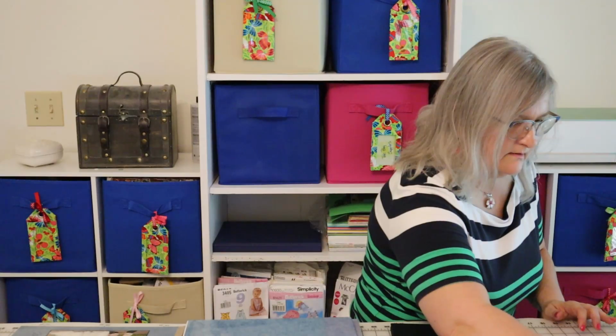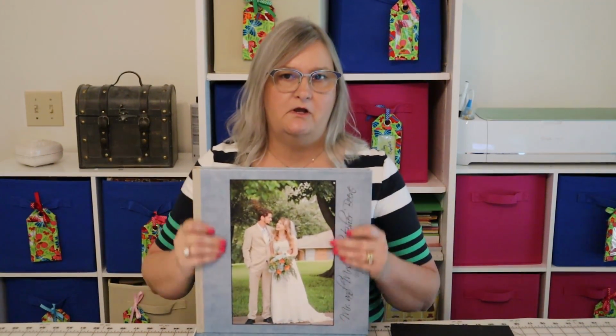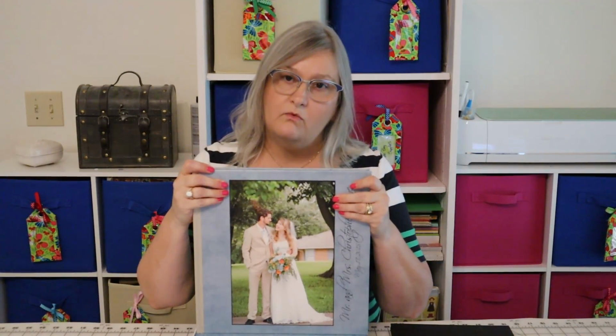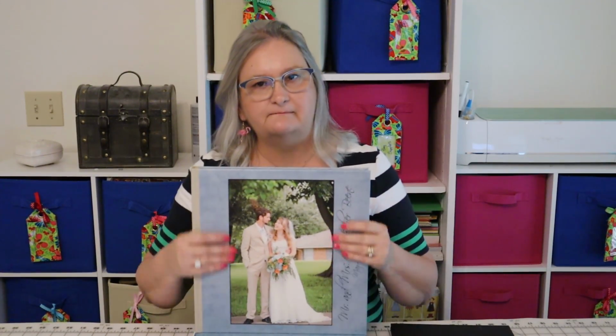Snapfish would give you your premium lay flat pages for, I believe it was $155, no discounts, right? $155, compared to the Shutterfly, no discounts would be $300. If there was a discount, if there was a 40% off or up to 50% off, it would be closer to 190, 180, 200, in that range for the Shutterfly book.